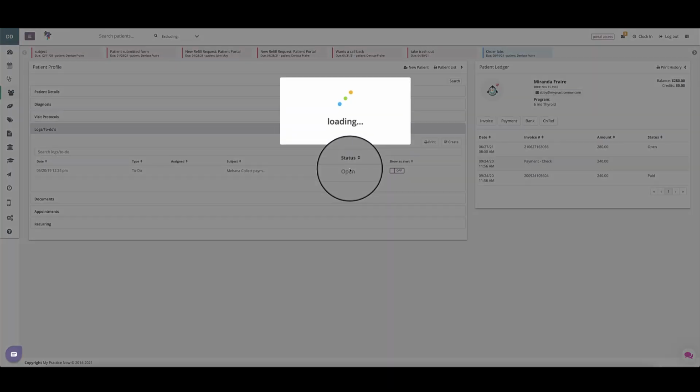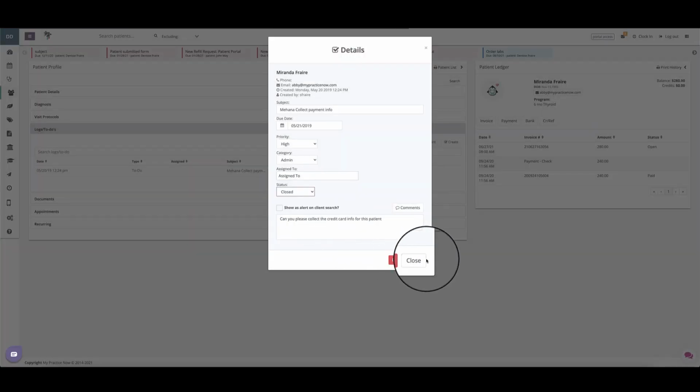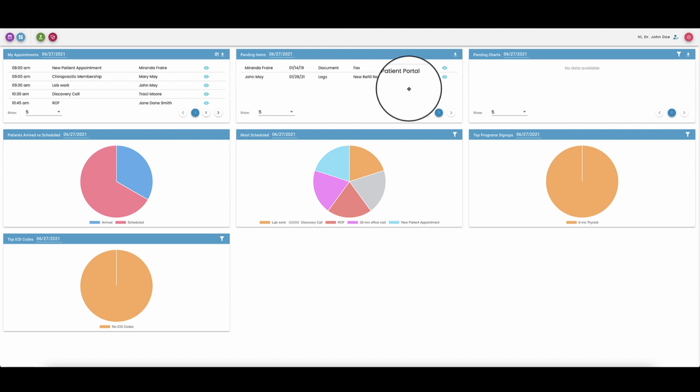If I come in and I close the status, that pending item is no longer here. Why? Because I already took care of it. If you want to see all of this patient's documents so that you could review, then that's going to be on the patient's dashboard. But in this widget, you are only going to see documents that have not been reviewed yet and to-dos and logs that are still open.